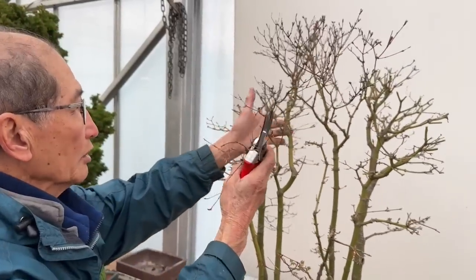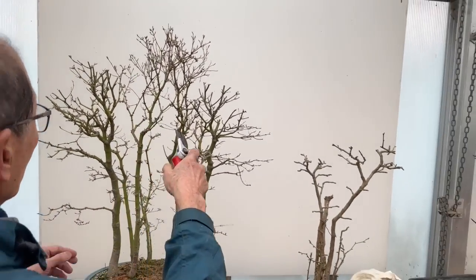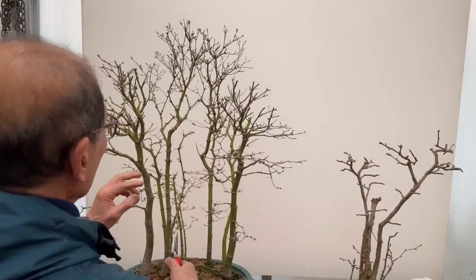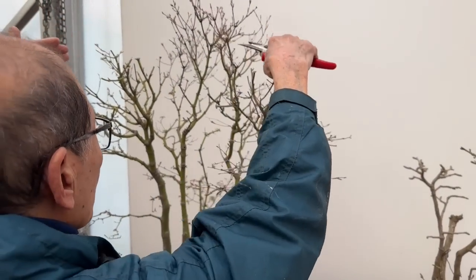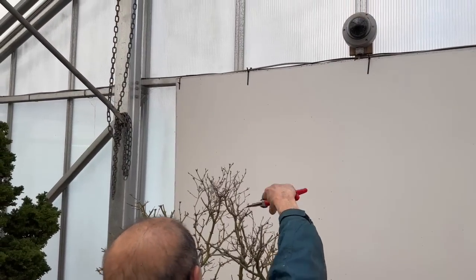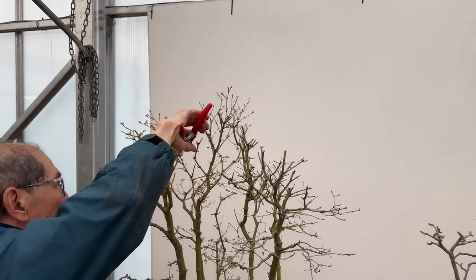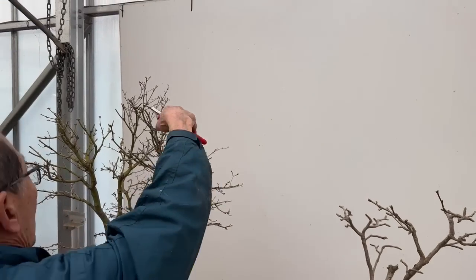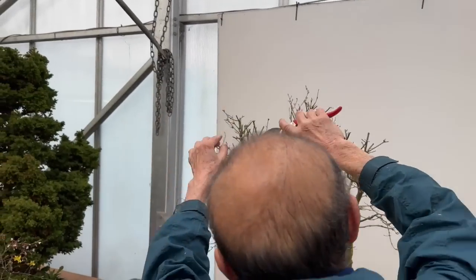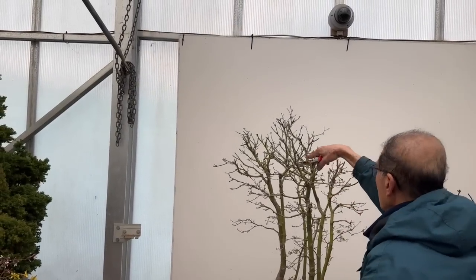The laterals on this one are far too long. The trees forming the apex I'll keep with a conical shape, so I'm not going to trim those too hard or I'll lose the conical silhouette. Those trees are just going to create the triangular shape rather than the obtuse or inverted triangle. Having trees in the center growing at the top still forms the overall triangular shape for the group.